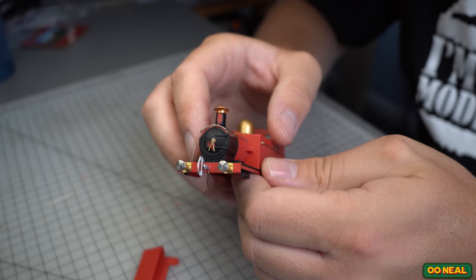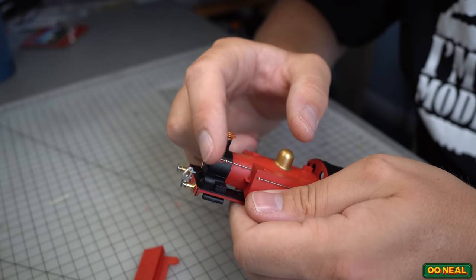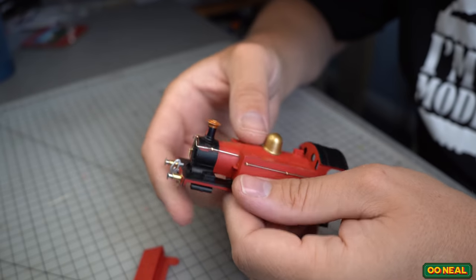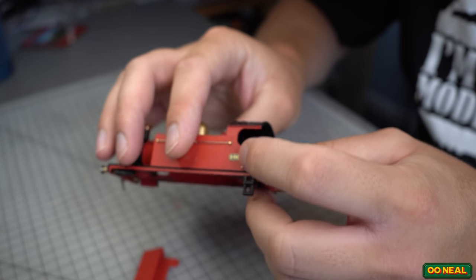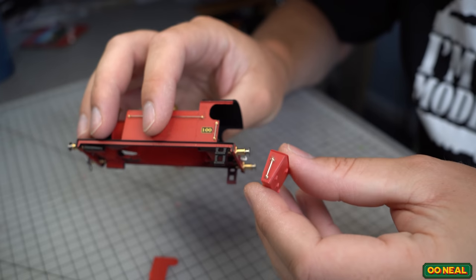We've got the rail on, we've got the details on that, to sum up, has brought that detail to it. You know, what else can we add to this loco? I'd like to add some lamp irons, but they haven't come in the post yet, so I'll be adding them on later in the video. So looking at this, I've rubbed out some of the logo. I didn't want that showing through when we paint it. And then here's the bunker.